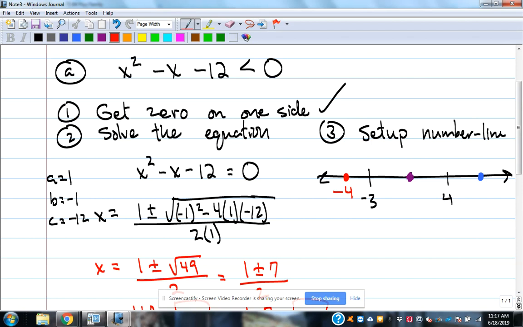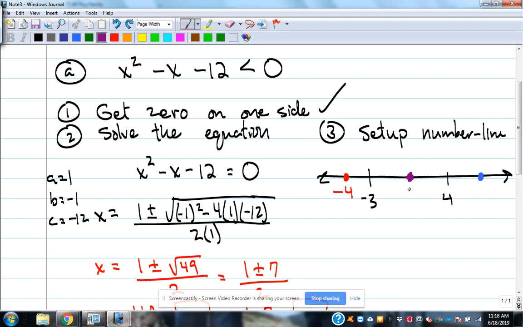Then we need to test a number that's between -3 and 4. What is an easy number to plug in that's between -3 and 4? 0 is really easy. What else is easy? 1 would be also just as easy, right? So I'm going to use 0 because it's the easiest of all of them. But understand, you could use anything that's between -3 and 4. Pick things that are easy on you. 0 and 1 are always easy ones. So I'm going to pick 0.